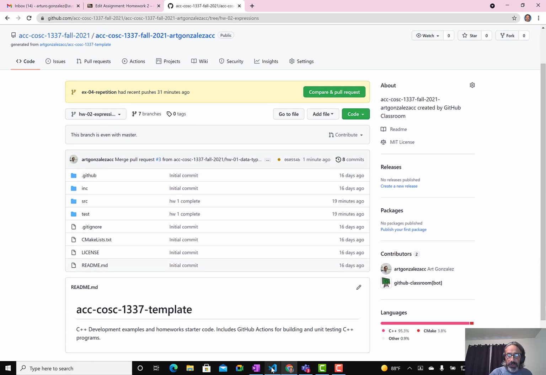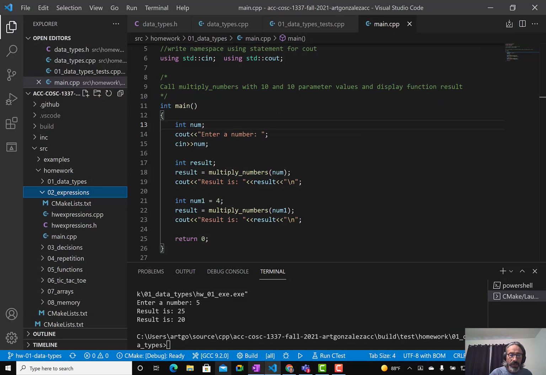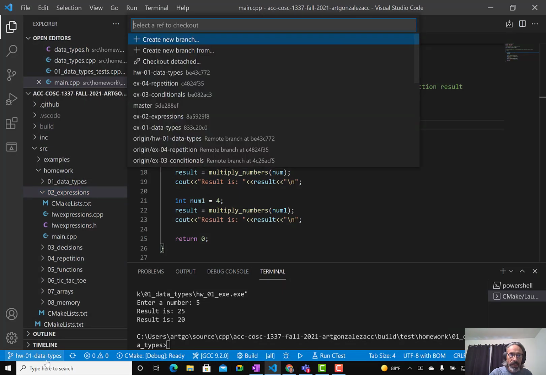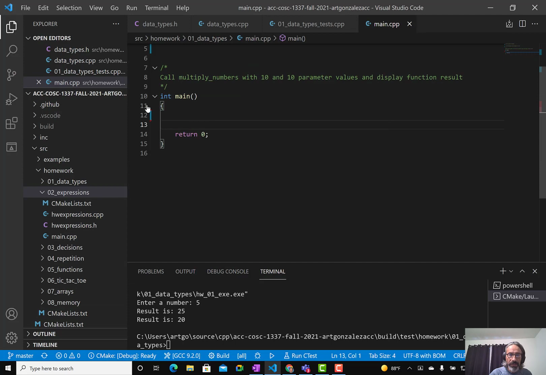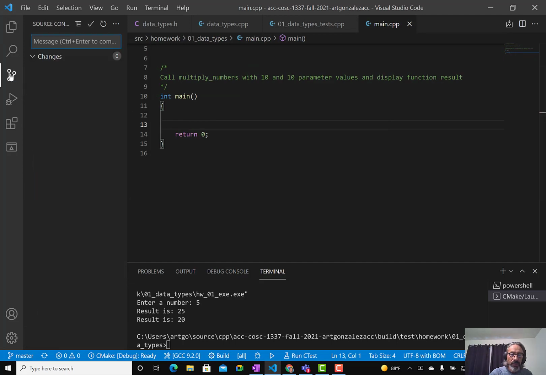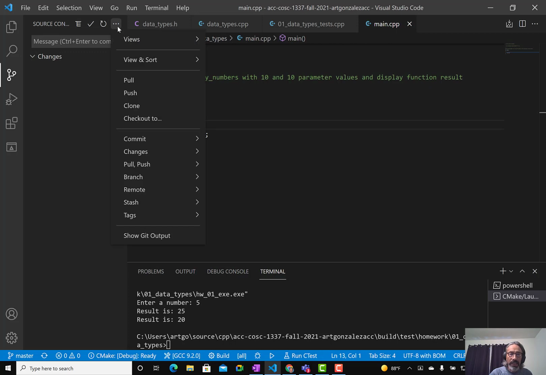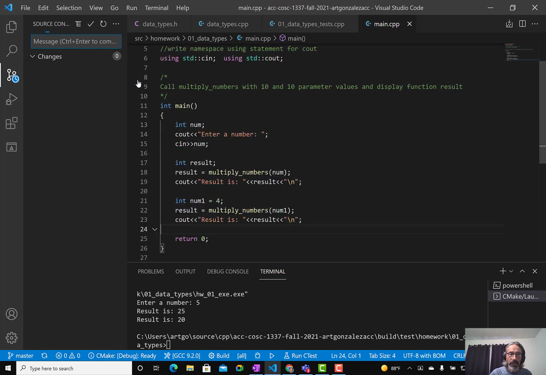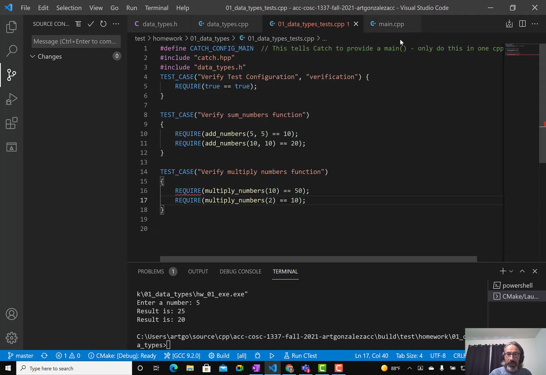I come back to Visual Studio Code. I select master. I click on source control icon from the left panel. From the source control dialog window, I select the 3 dots and then I select pull. That should give me all the latest changes from master, okay?